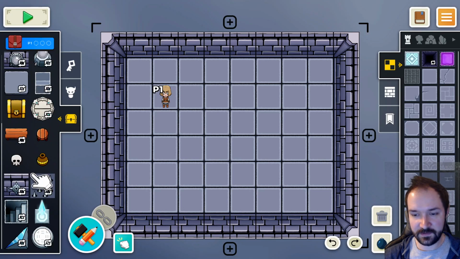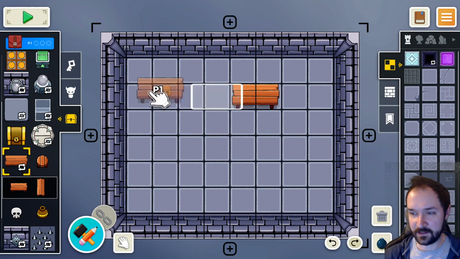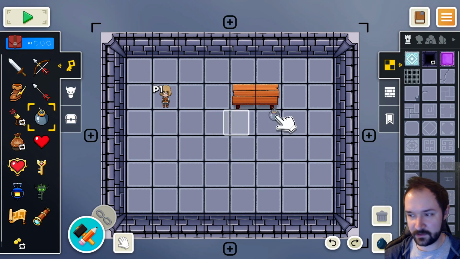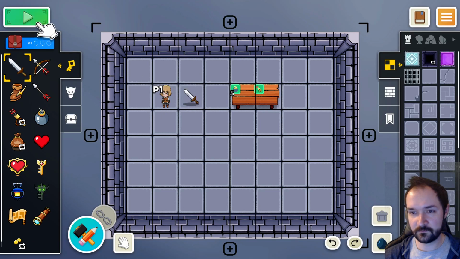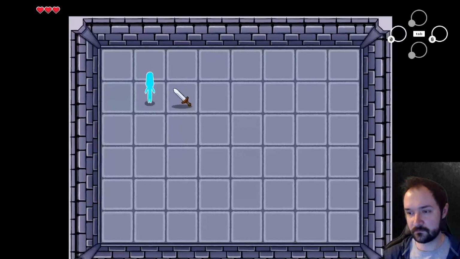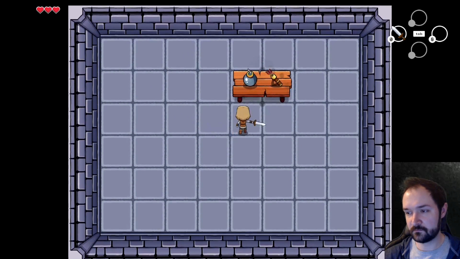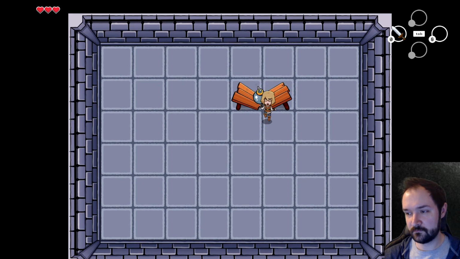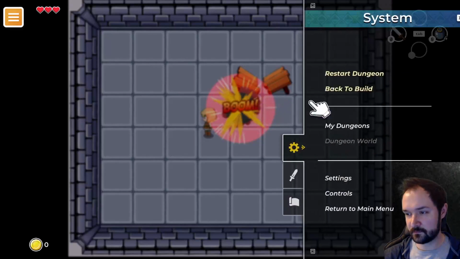Okay, so that's good. Maybe we just make sure some of the other containers still work. You know, tables. Yep, all that's there, good.